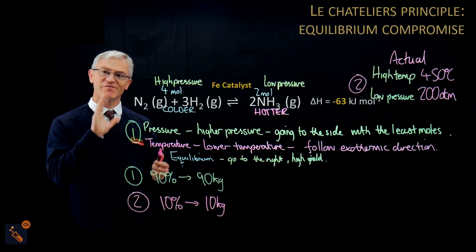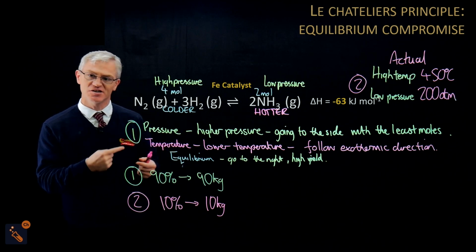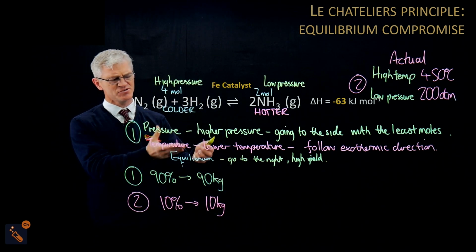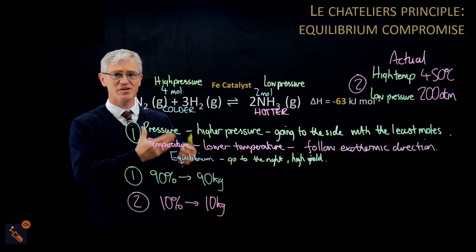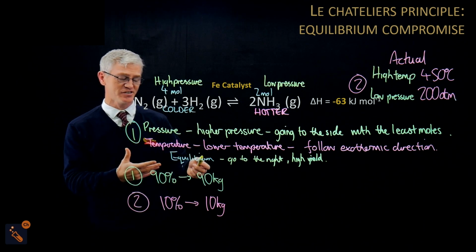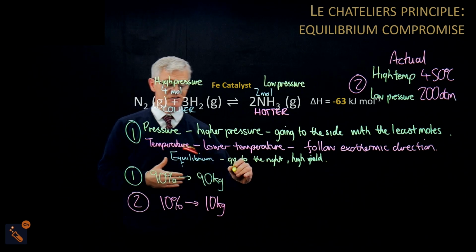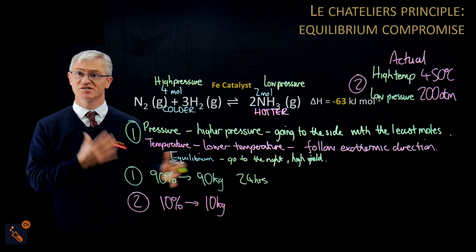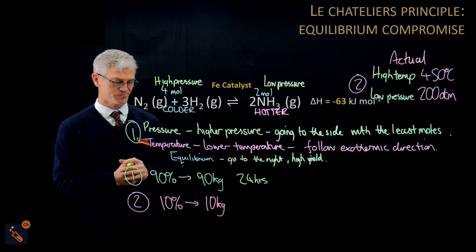First of all, I haven't told you how long it takes, because the reaction takes a length of time. So if I say I'm at a low temperature, and a higher pressure admittedly, but a low temperature, which means my rate's going to go down, then I'm going to make 90 kilos, but it might take 24 hours of this turning around inside a big pot, all hitting each other within this big reactor vessel.